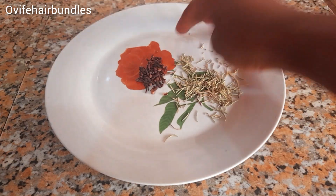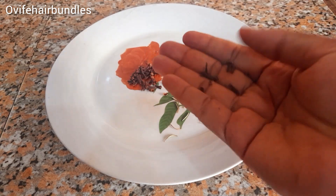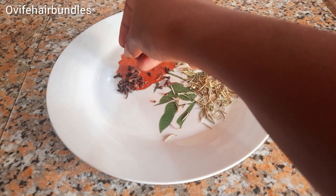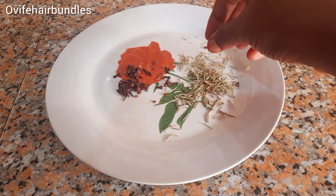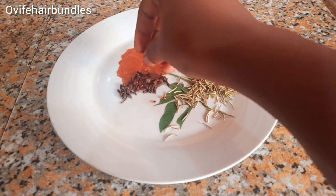We'll be using dry rosemary. Rosemary promotes hair growth — it stimulates hair growth and improves blood circulation. As long as blood is circulating in your hair, there is a tendency of new hair growth, so you'll be having a lot of new hair growth. Also, thinner hair will become fuller.